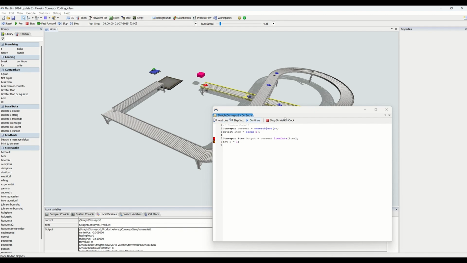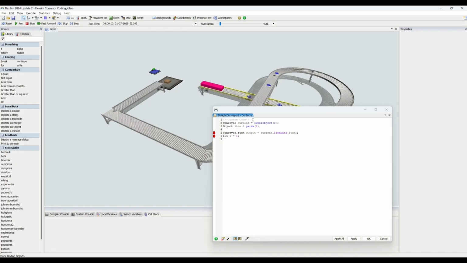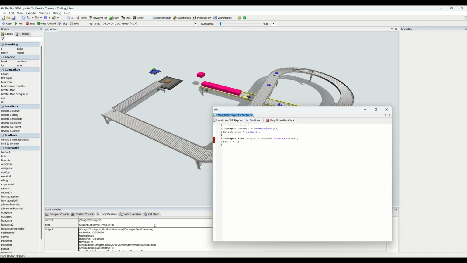Okay, so I'll just continue. I'll check for the next one now. Now that is product 2. Can you see that? Now product 3. This information which you are currently seeing is for product 4. This is for product 5. This is the 6th part on the conveyor, 7th part on the conveyor. You are directly getting the reference of that item's details.